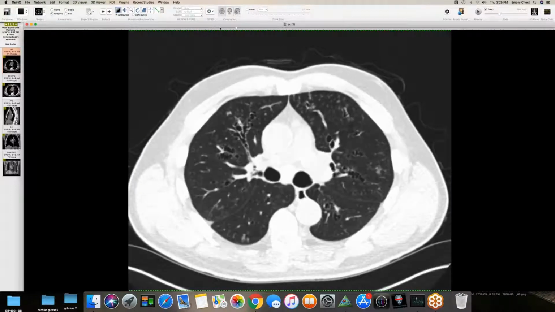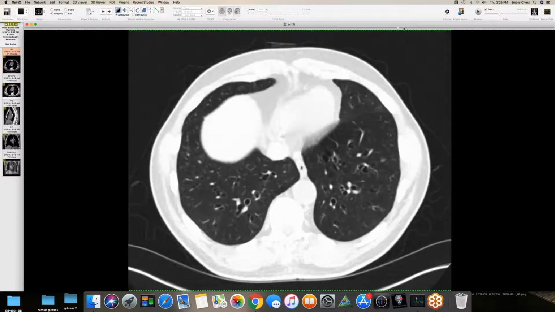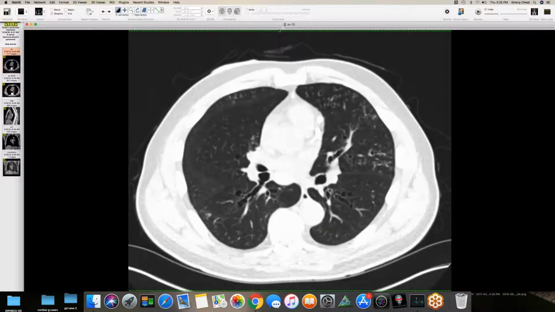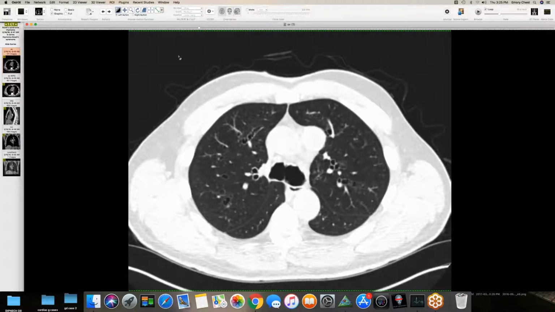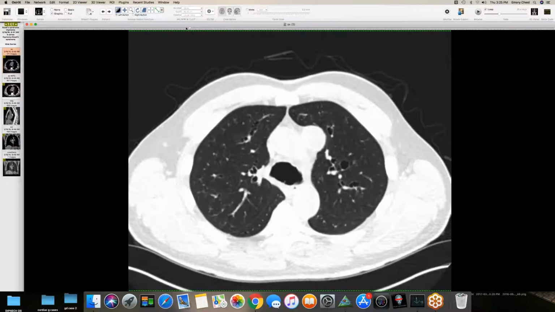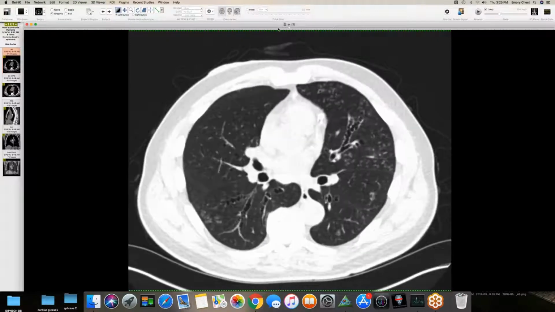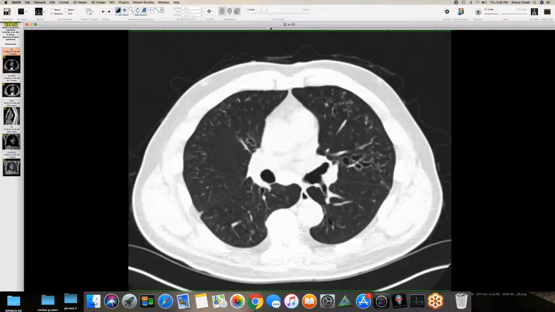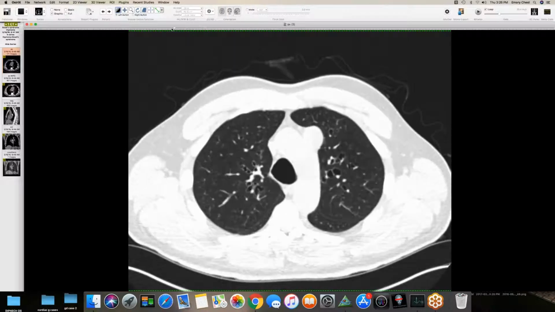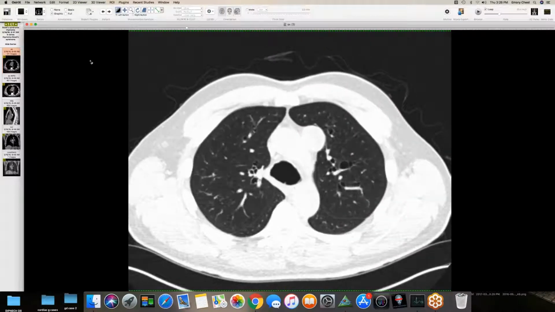I can't prove that there wasn't a coexisting primary tracheal and bronchial abnormality, but I presume that much of this is probably due to the recurrent infections in the setting of chronic immunodeficiency in the setting of a thymoma. So I just thought that was an interesting case of Good syndrome, presumably. That's a good case. Very strange. It could be a collision case of both a Mounier-Kuhn type syndrome plus Good syndrome, but the patient was having recurrent infections and did have a thymoma, so I think I could probably justifiably call this Good syndrome.